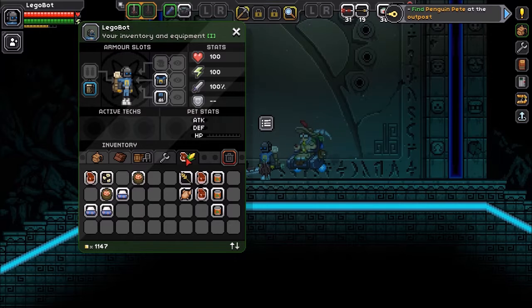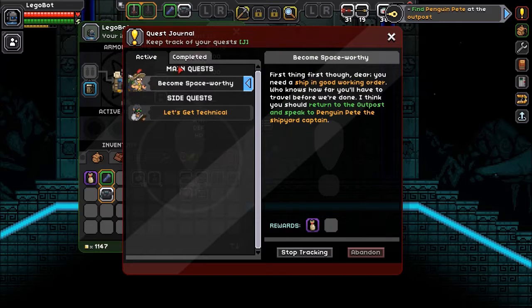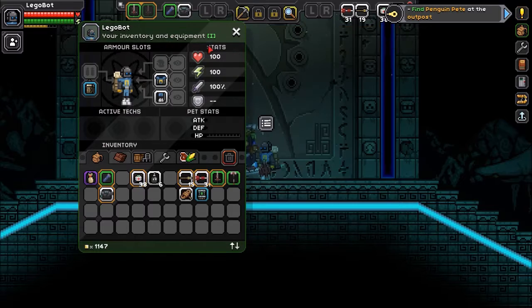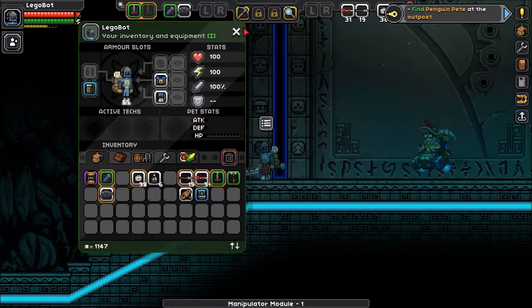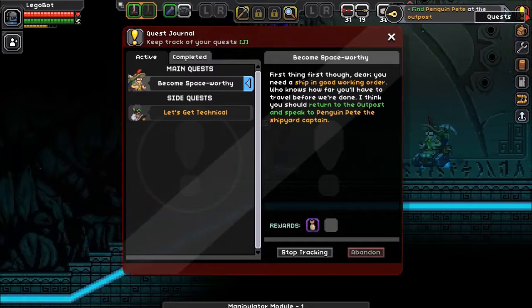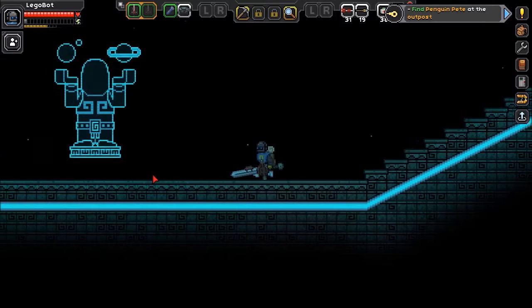What would it be under? Yeah, it would be under here. So maybe you have to claim it manually. Okay, maybe. Oh no, it's right here. So it just gave me manipulator module. I'll take it. So find Penguin Pete. What? Oh.